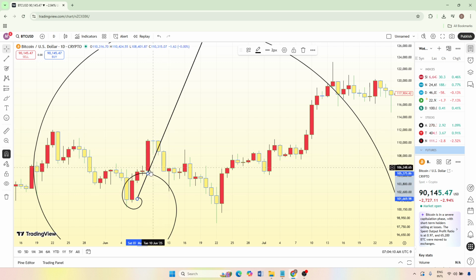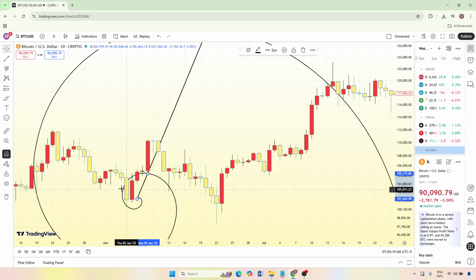Once it's placed, the Fib Spiral can help you visualize potential areas of interest based on Fibonacci proportions, both in price and time. Traders often use it to highlight zones where price reactions or turning points might occur, or simply to add another layer of structure to their technical analysis.